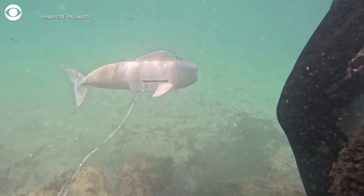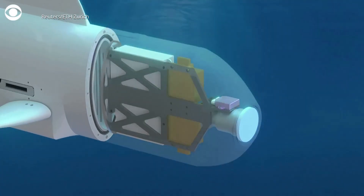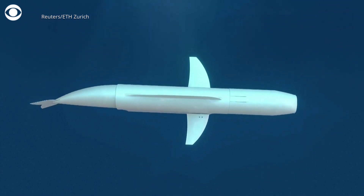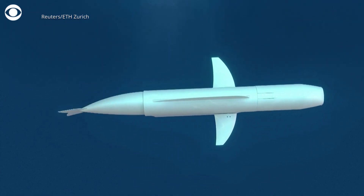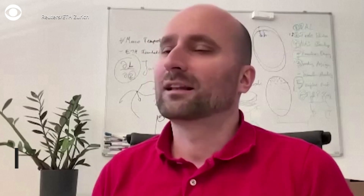That's why we developed a fish that behaves like a fish and is also accepted by other marine creatures as a fish. Bell is about three feet long and uses AI to navigate through the sea. It does so while blending in, thanks to internal pumps and a silicone fin that help it naturally move through the water with no turbulence — really going in there and being as silent as a spy on the marine life.